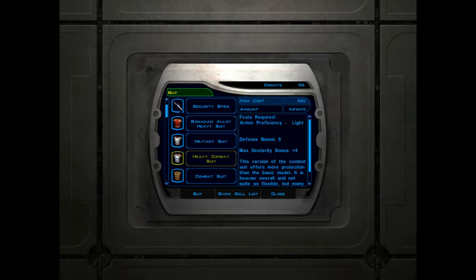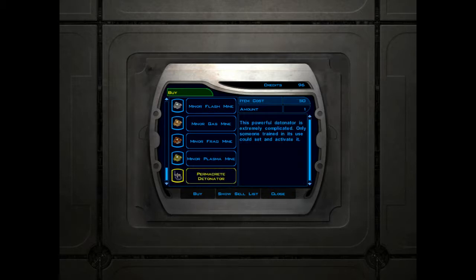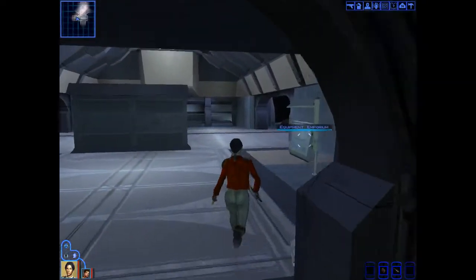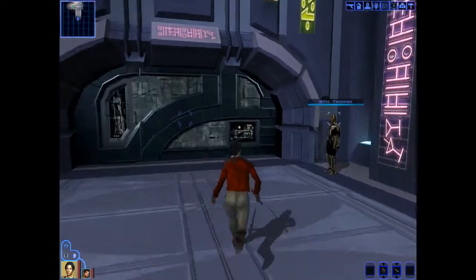Yeah, she has some very nice armor here. And some more grenades that we need. Also a sound dampening unit, which I want. I don't really know what a permacrete detonator is. It looks like a quest item, so I'm just gonna go ahead and pick that up while we're here. But yeah, she's got some really nice stuff, so we're gonna have to come back after we have some more money.